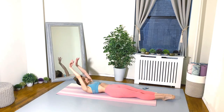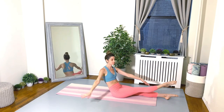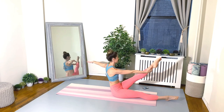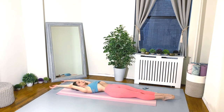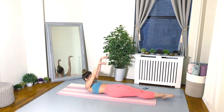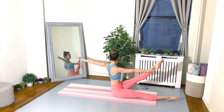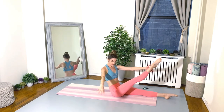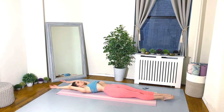Try to really sit up as tall as possible in that leg lift. If you need to bend your knee a little bit, that's a-okay. You can always modify by bending the knee a little bit, but make sure you're always striving to create the longest lines possible. That's how we really sculpt those beautiful long lean muscles. Never gripping, always lengthening. 15 seconds. Keep going. You can do it.